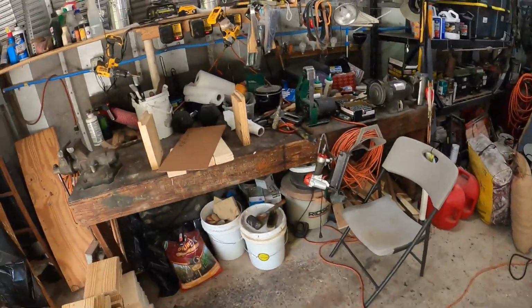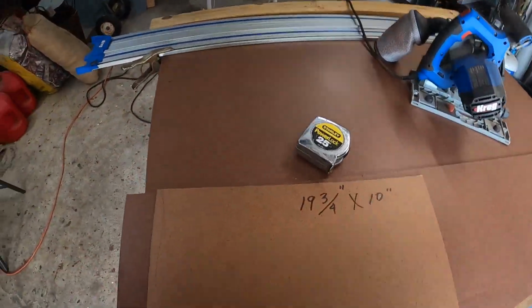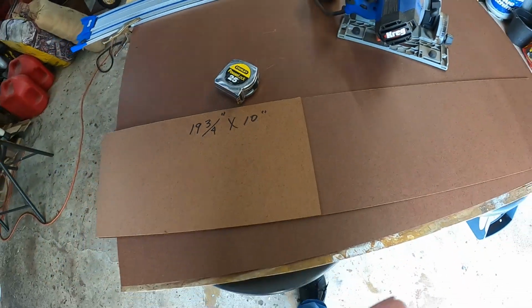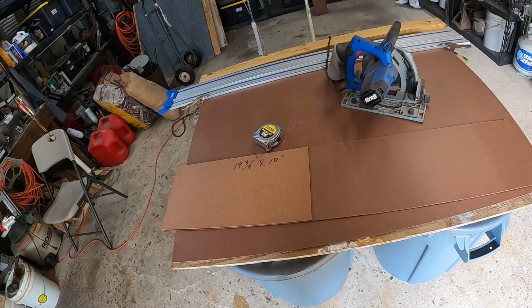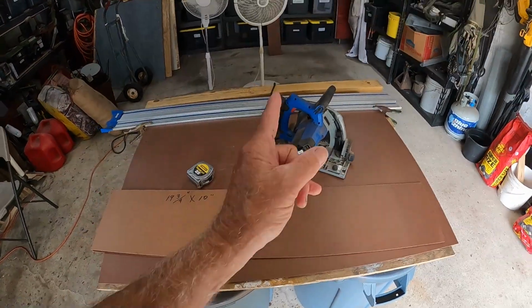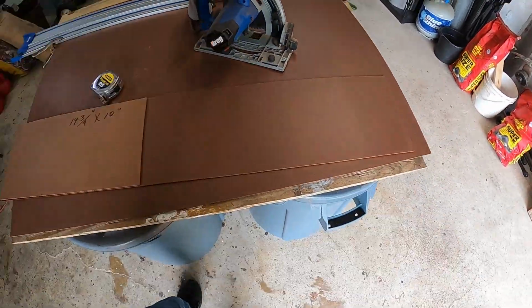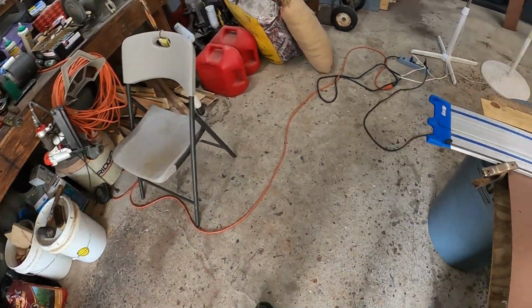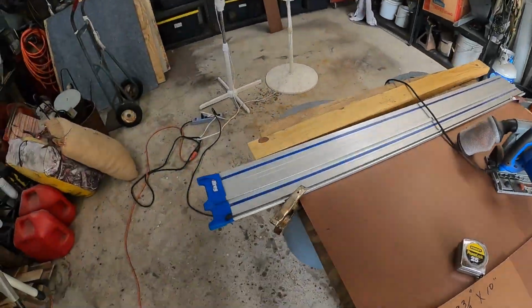So all I did was take my test piece, drop it here, bring up the edges to where it's nice, scribe my line. Now I may be able to just bunch all these pieces up and run down through with my Craig saw and make this cut and make that cut on my 19 3/4. Bada bing.